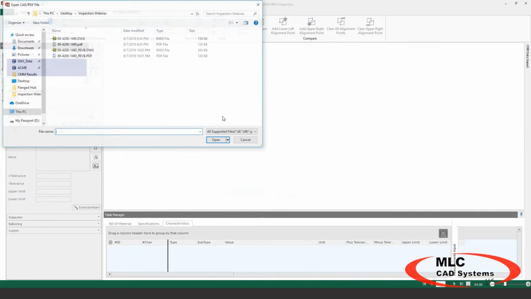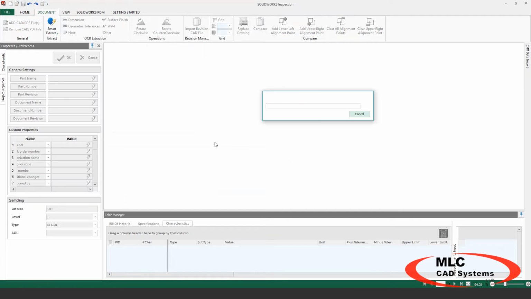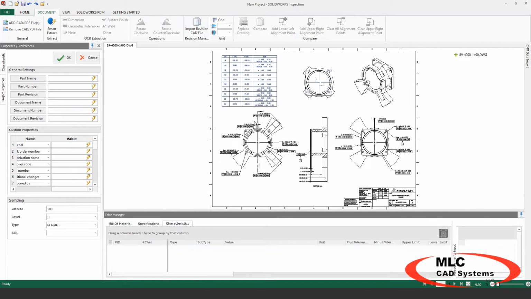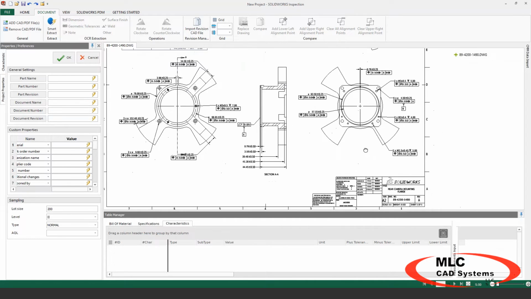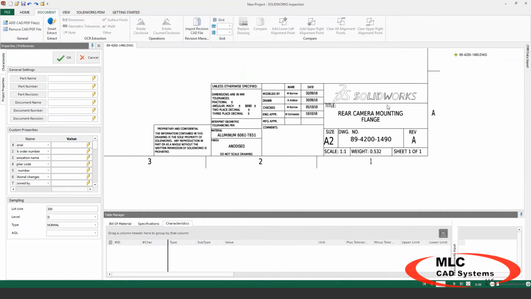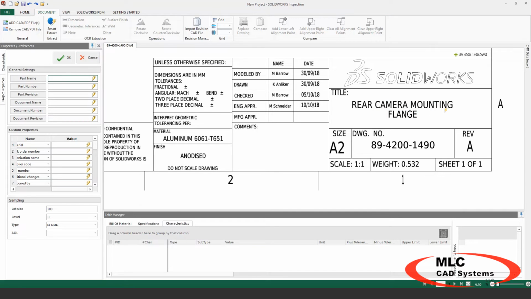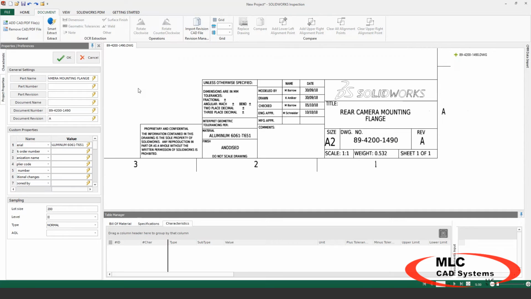I'm going to start a new project, and this time bring in a DWG. Again, this is going to be the same model, just a little bit different file format. And what you can see here is I already have some dynamic highlighting. There's a little bit more intelligence built into these types of documents. And again, let's start grabbing some of this information. Notice how I don't have to draw boxes around items. I can simply select what I want. Even with items like material, I can grab that information.